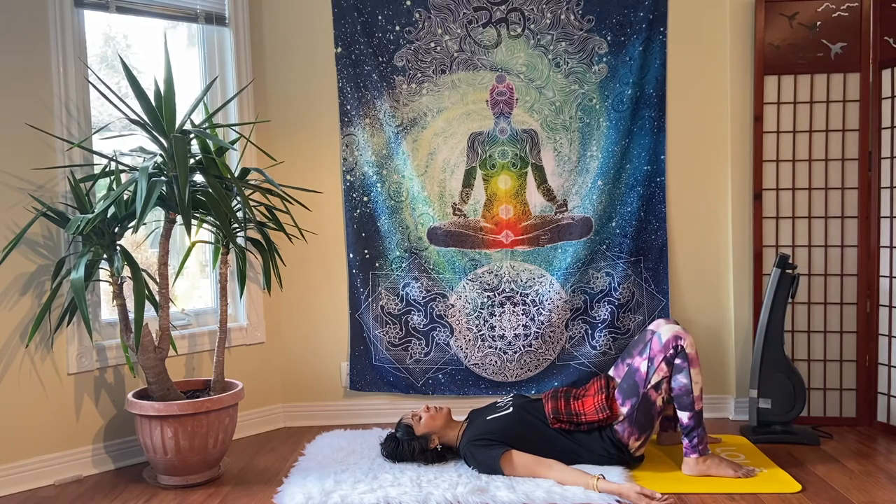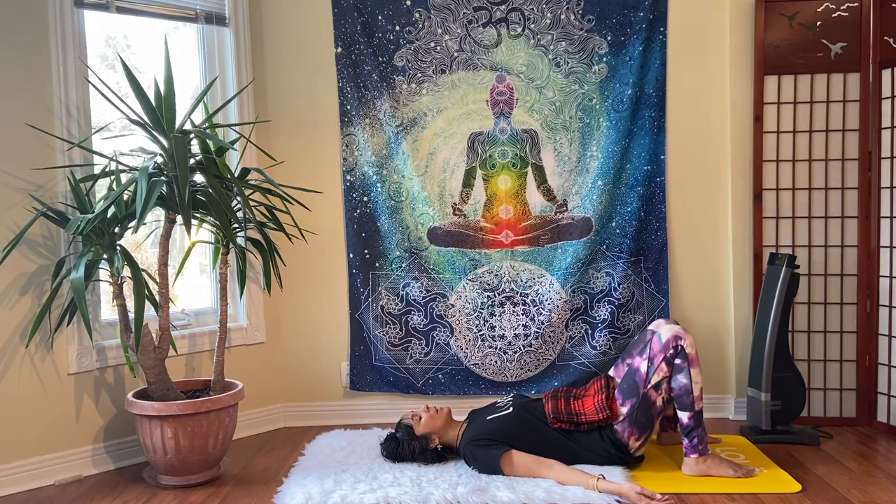When the next breath comes in, gently guide it to move into the area around your shoulders, then flowing down into your right arm and your left arm. As you exhale, soften both arms into the surface below you. Inhaling, let that breath travel all the way down to your fingertips. As you exhale, be soft here. Then gently on the next inhalation, allow this breath to fill the area around your throat, and exhale softly.